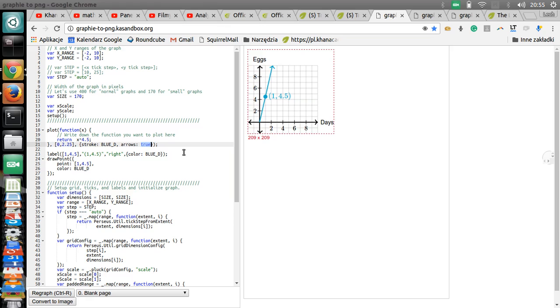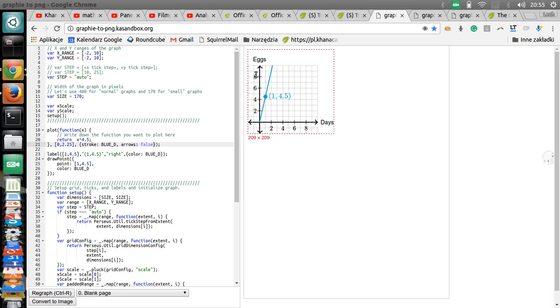It can be a graphical image of an arrow, or it can be just a logical value. If I turn it into false and regraph, this arrow here has disappeared.